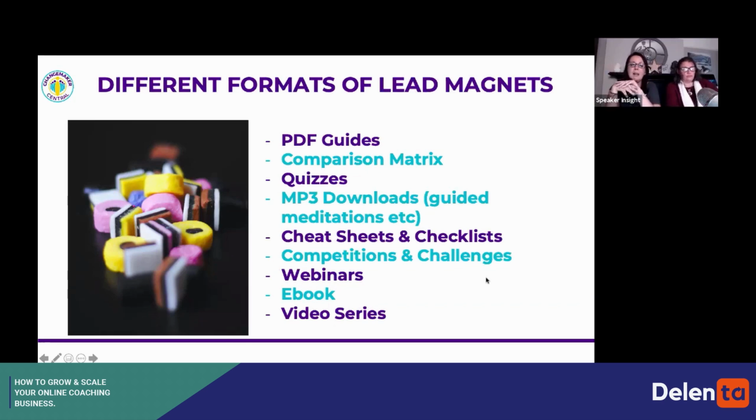Ebooks is the only thing that I want to flag up on this one for a form of lead magnet. We want to acknowledge it because it is a lead magnet. My point with ebooks, you might relate to this, is that people want to download them. So they get people's attention and you get them opted in. However, they fail, I believe, on the next point, which is the purpose of a lead magnet, which is to take action. Yeah. Because most people have ebooks on their desktop that they haven't read, or they might have read the first chapter or the first page. Yeah. Most people won't finish them.